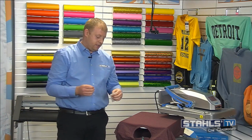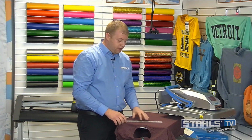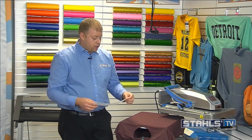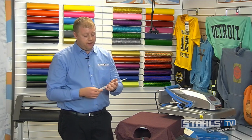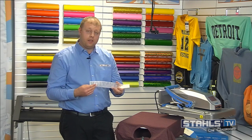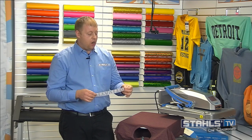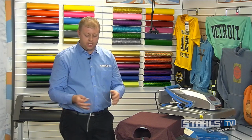Now this one here is my favorite material. Once again, the whole tech line, whether I'm dealing with the SuperTech Clear, which is what this one is, just a clear material, or the Stop version we saw, or we even have different special effects, one that can do metallic colors like metallic silver, metallic gold. Any of those, they are all within those 40-degree windows. Like I said, from 300 degrees, you can drop to 280 or you can increase to 320.